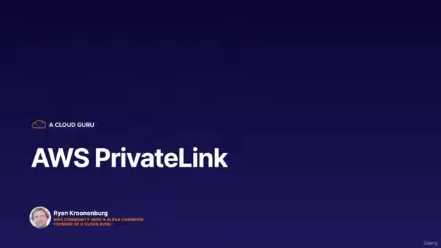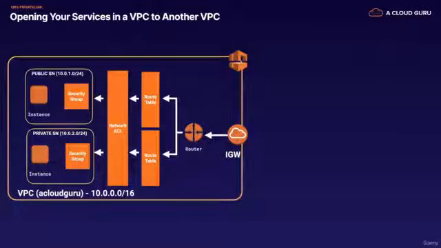In this lecture, we're going to look at AWS Private Link. So, what are some of the ways that we can open up our services in a VPC to another VPC? Here we have the VPC that we've been using so far in this section of the course. We've got our public subnet, our private subnet. Let's say we had an application that sits both within our public subnet and within our private subnet, and we want to make this application available to other services in another VPC. Could be your own VPC or it could be VPCs of one of your end customers. And let's say it's multiple VPCs, maybe in the hundreds or even the thousands. What are some of the ways that we can do this?